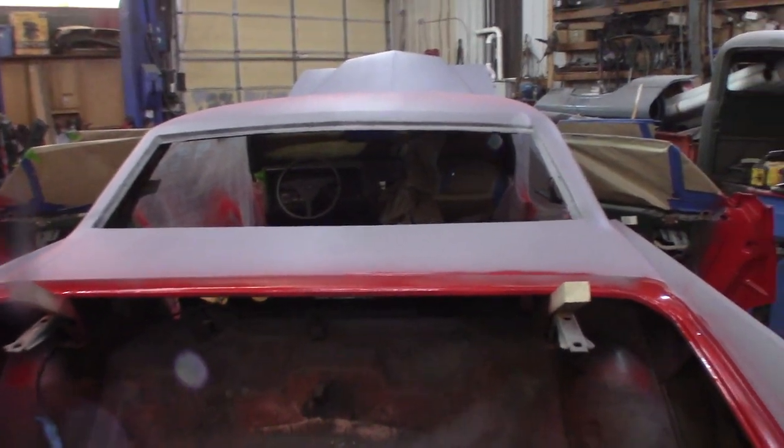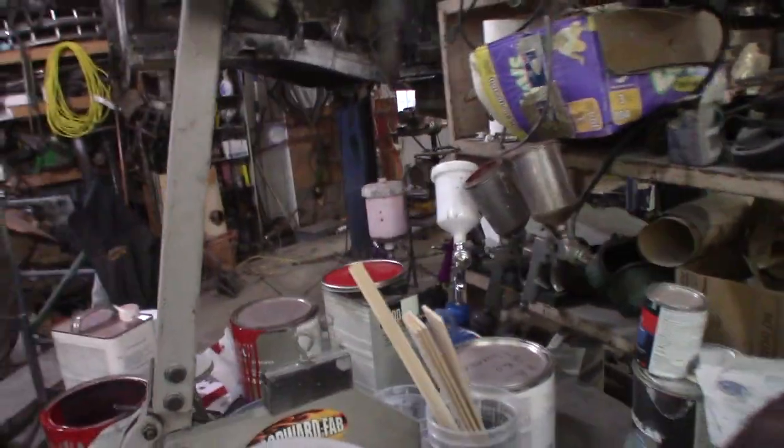So the old girl's starting to look like she's gonna come together. Yep, now I got two guns to clean. I'll be jumping on that in a minute, right after I put the second coat on this, which I think is gonna be right about now.